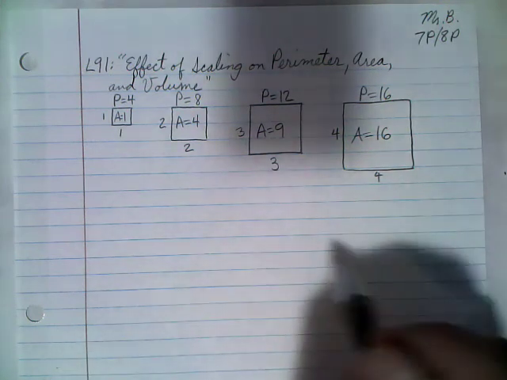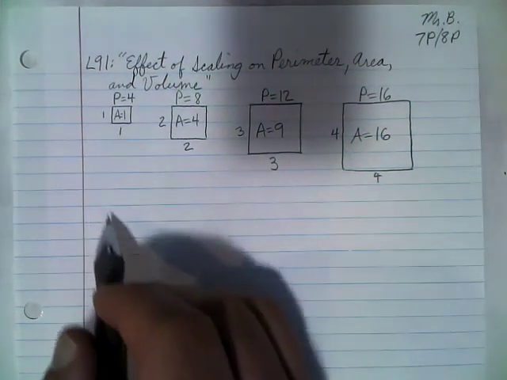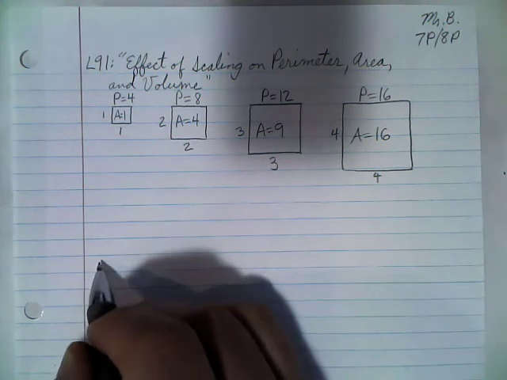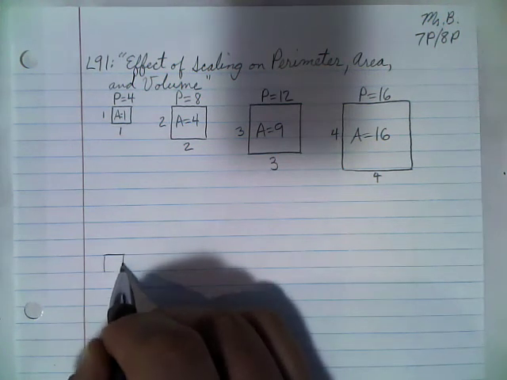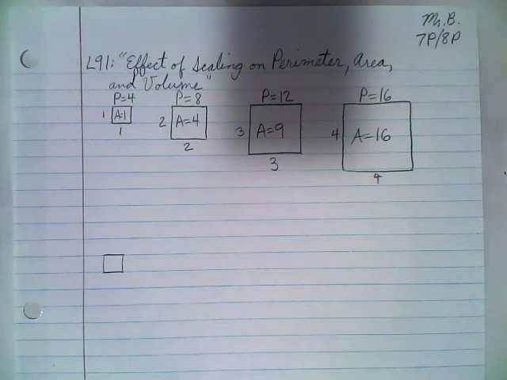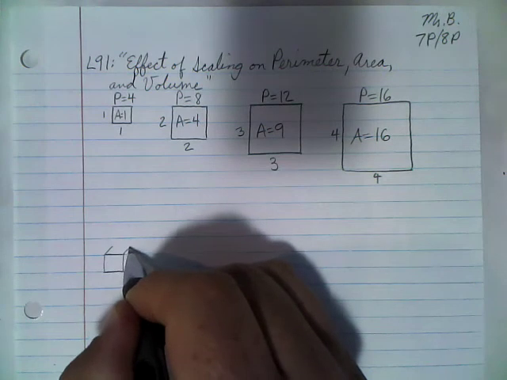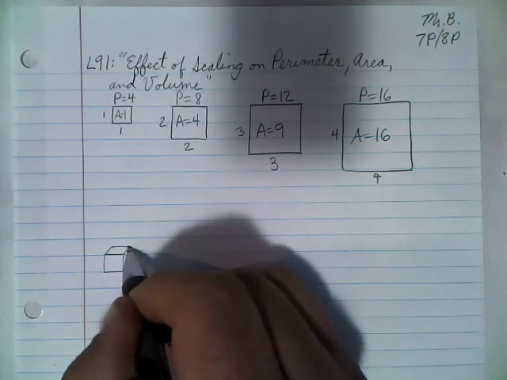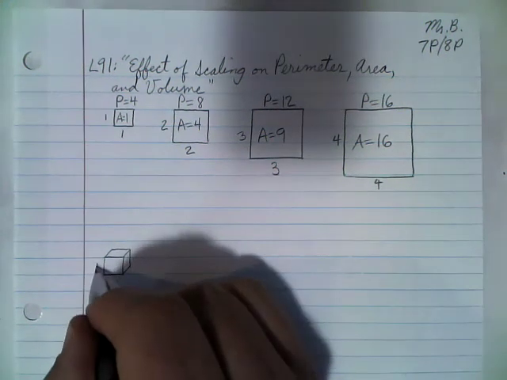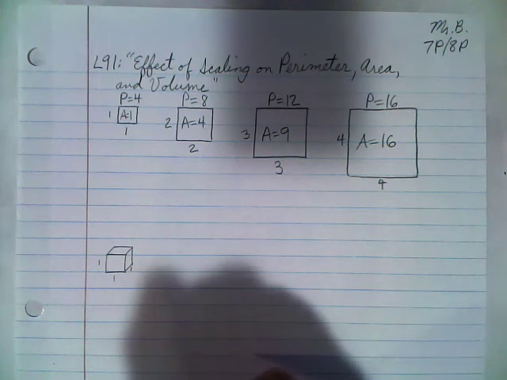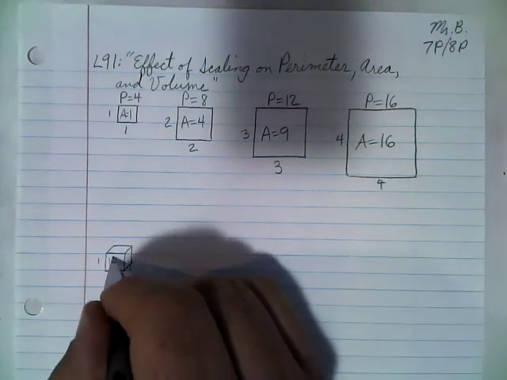All right, we're going to move this up now a little bit. And so we've got to come down the page a bit, probably skip about 4 lines. So 1, 2, 3, 4. And I'm going to make my little square again. But I don't want this to be a square. We're actually going to turn this into a cube. I'm going to go about halfway up the space and then connect it all. So if this is 1, that's 1, and that's 1 right there. And this is a cube, and so its volume is 1 cubed, or 1.